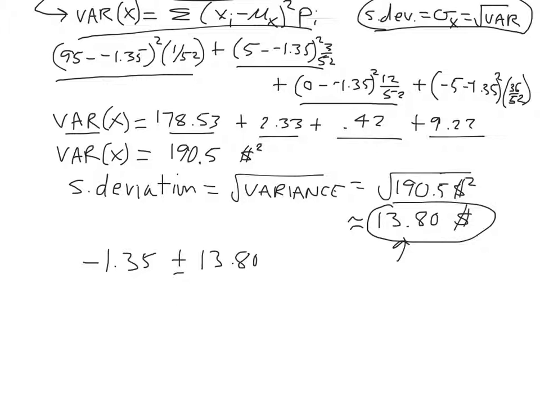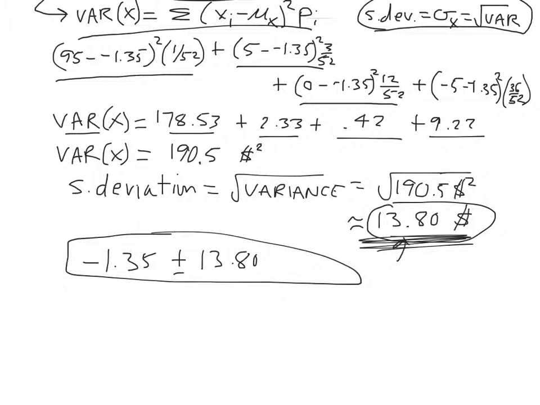With a situation where there's only 4 possibilities, the standard deviation maybe is a little less exciting to use, but it still can be used. If it was a more complicated situation, the standard deviation might actually communicate a little bit more to us. As far as my opinion goes, because it's $13.80 for the standard deviation, that's giving me a measure of how dramatic the prizes are. A bigger standard deviation in a game would mean that the prizes are more spread out, and a smaller standard deviation would mean that the prizes are more clumped together.